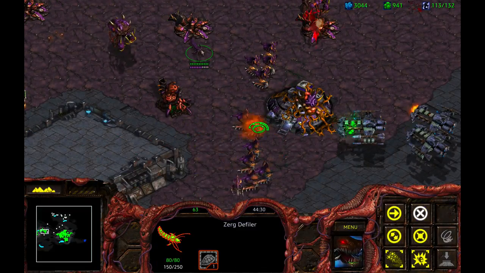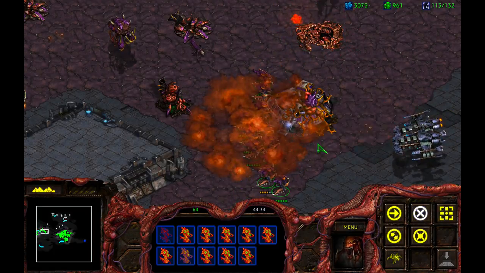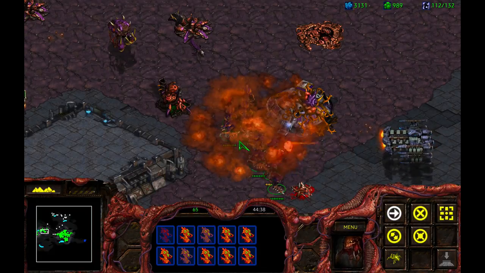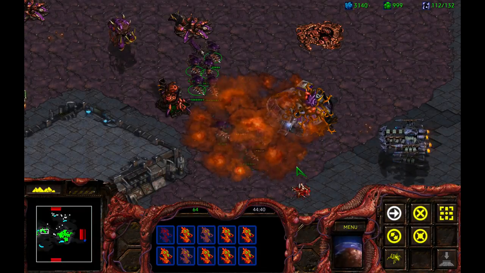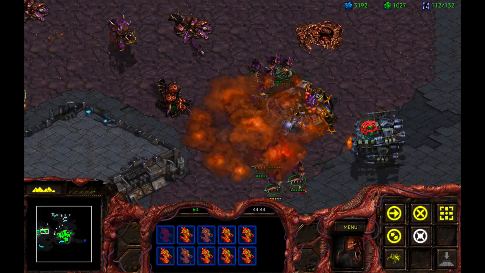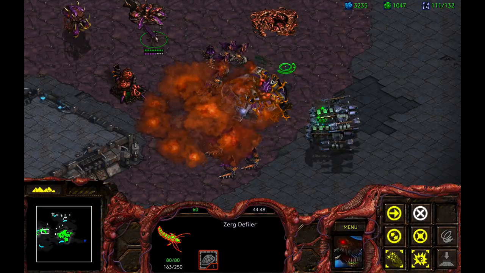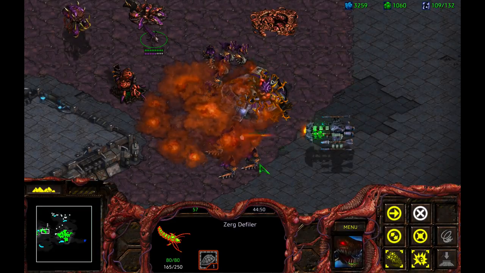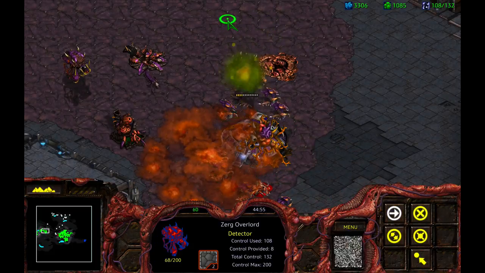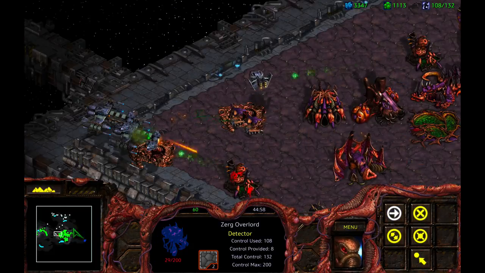Defiler, Dark Swarm. Here, run. Let him come to you. Let him come to you. Let him come to you. The hive cluster is under attack. Now. Hold position. And we should be able to take down these Battlecruisers. There we go. And I got irradiated, which is fine. Look at how many Battlecruisers we took down. Oh, Jesus.